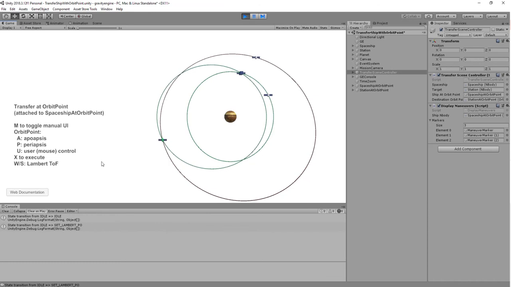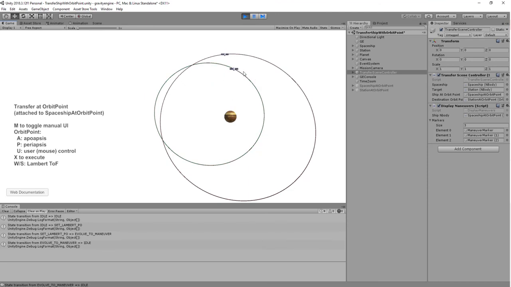And then if we want to control the time of the transfer, we can use the W and the S keys to adjust the time of flight factor. So pressing W gets us there faster, so the orbit becomes a little bit flatter, more eccentric. If we want to get there a little bit slower, then we can loop around outside. And then to execute the transfer, we can press X. We can see the path that's going to be taken until we get there. We clear it down once the first maneuver goes through, speed things up a little bit, and around we go to the point that we selected.